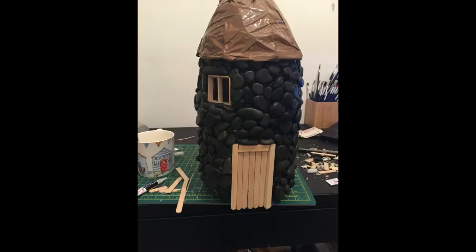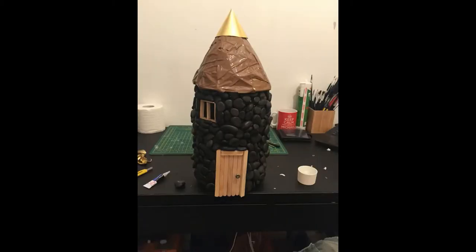And here you can see that the window frame and the door are now glued in place, again using hot glue and the craft sticks. I've created the frame and the door and the window frame. Now you might be able to see, if you go back in the video, that the pebbles have changed slightly. I've taken some off so that the pebbles fit snug up against the window frame and the door frame. I've also created a sort of ledge outside of the window frame.